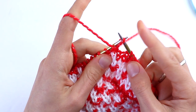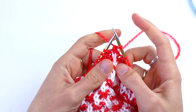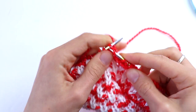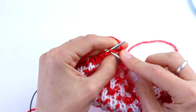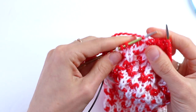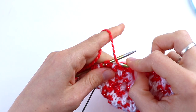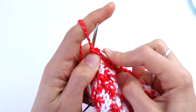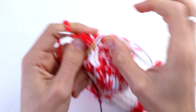And please pay attention to how I slip the first stitch. Slip the first stitch. Now knit 11. 1, 2, 3, 4, 5, 6, 7, 8, 9, 10, 11. And after that, you see, you don't need a stitch marker. Here's a big space between stitches. Purl two together. Great. Turn.